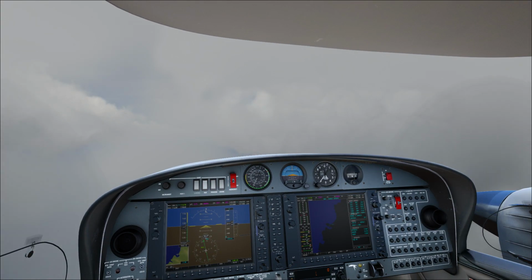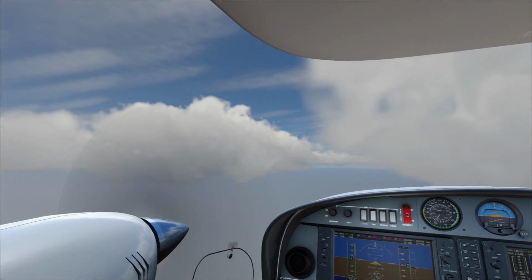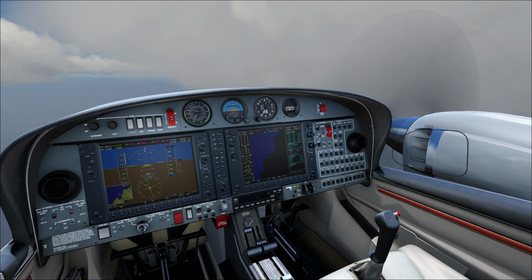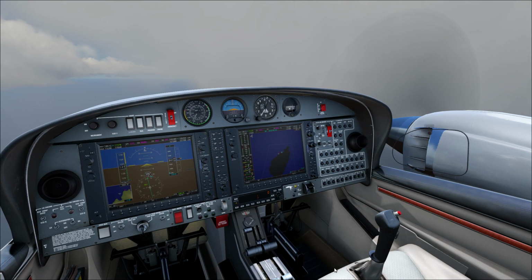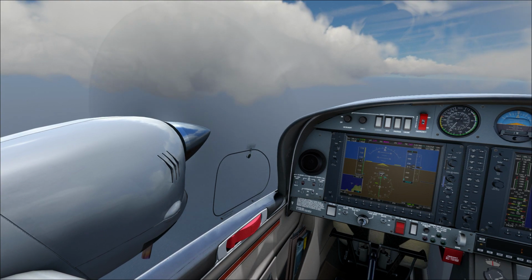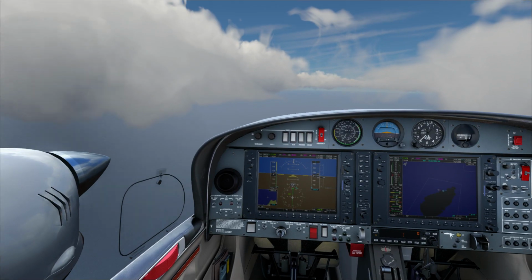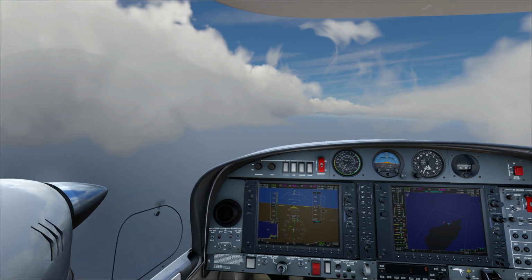Hey, look at that, clouds. They're looking fancy, aren't they? They still look very fancy. Let's have a look down at the ground as soon as we can see it. 09. That's what we're looking for. So realistically, what I should do is start bringing the nose down. We'll start doing that. See that weird rotation of the clouds, that weird spiraling effect.